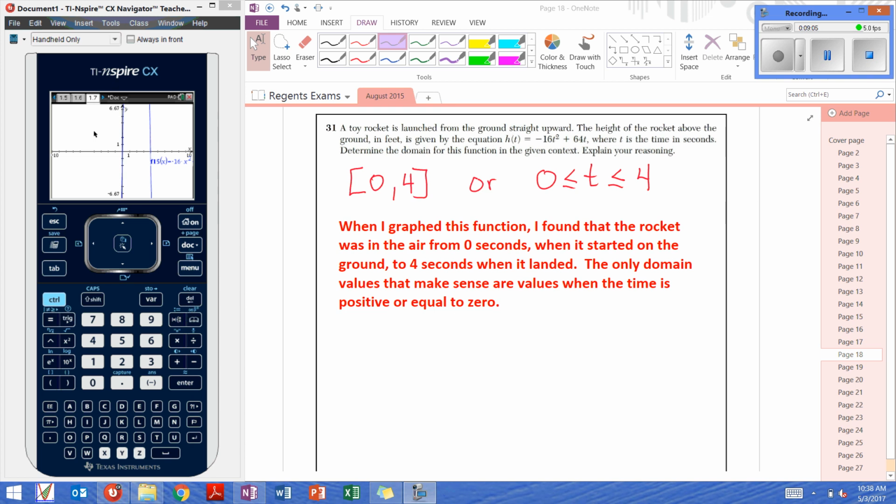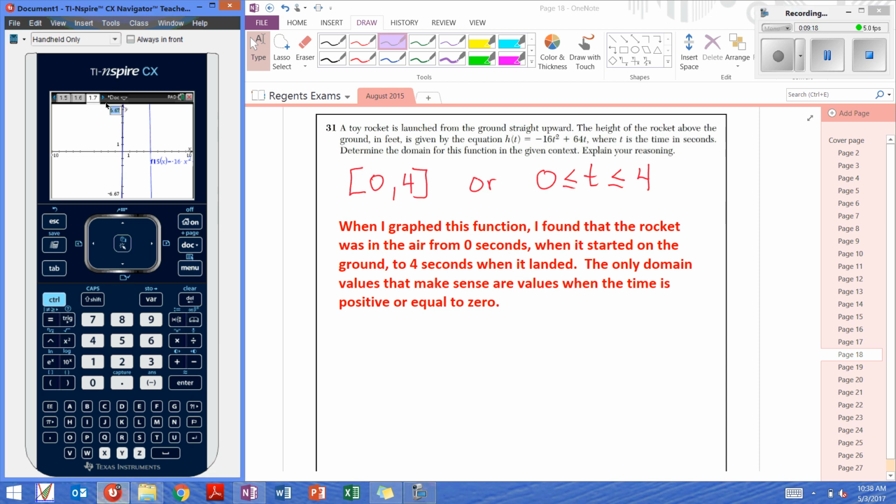The toy rocket's being shot into the air. We're not shooting it underground and it's miraculously coming up through the ground after certain seconds, which would be kind of amazing, but not really realistic. So let's change our value up top here. Some of you, it might be a guessing game, so you might want to try 40. That's not high enough, so maybe we want to try 100. And what we're looking for is a U, and here we have it.